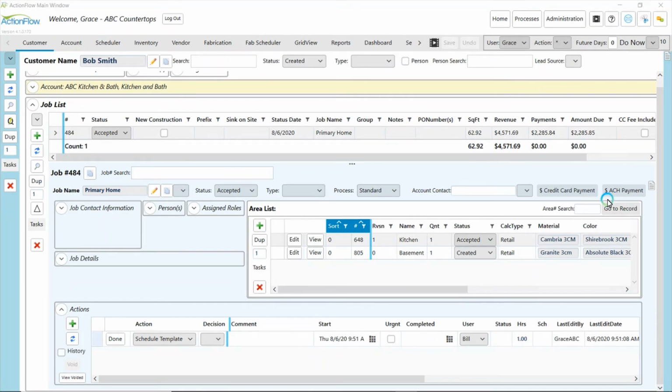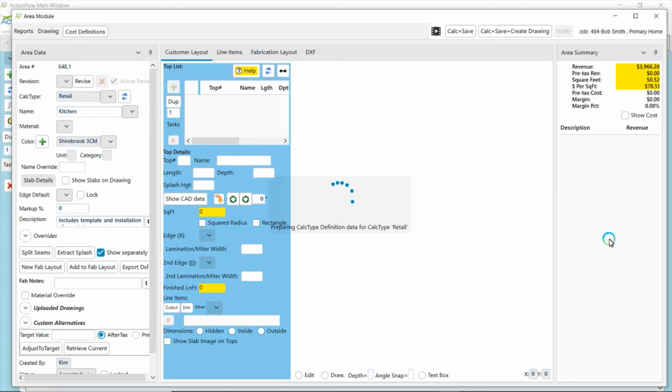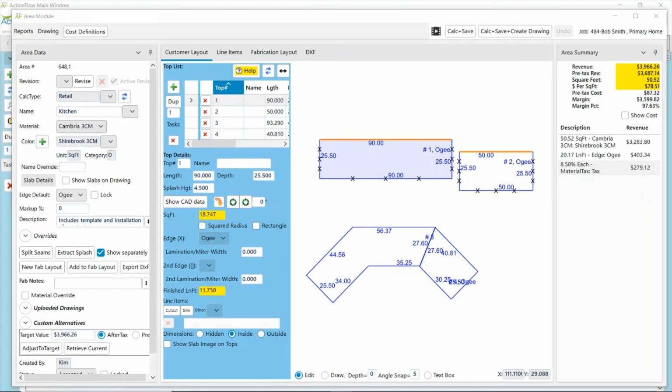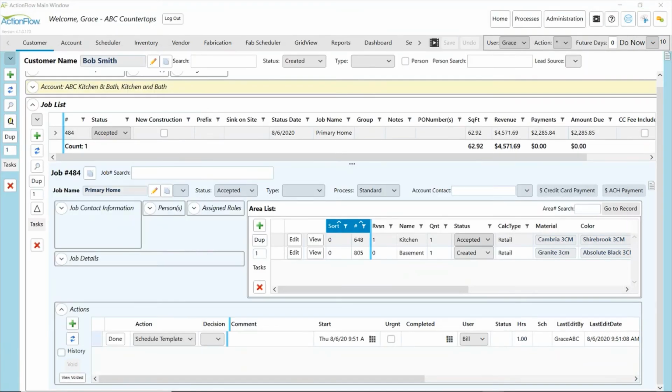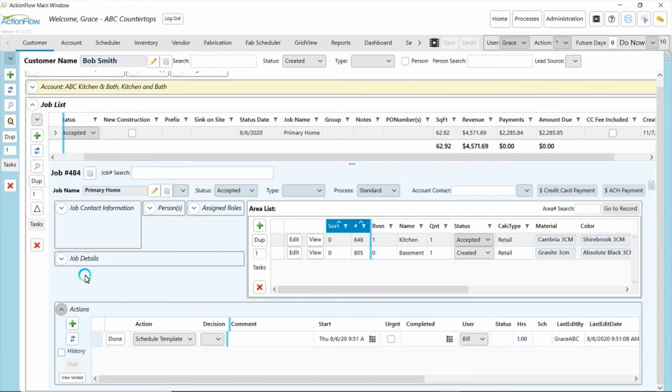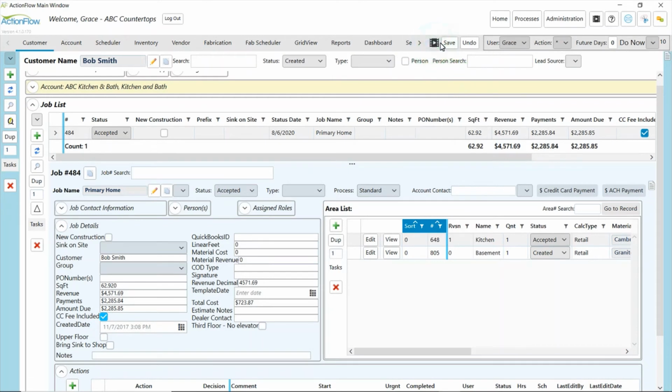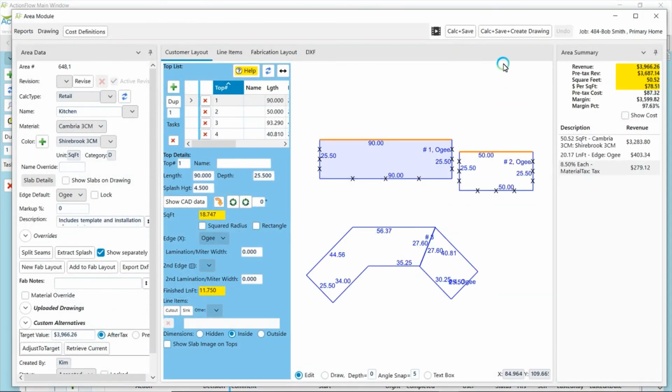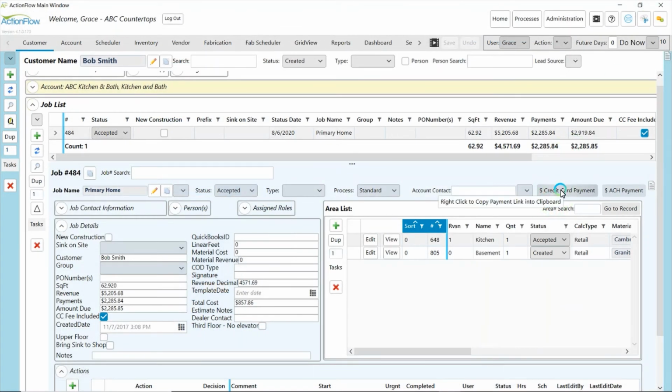The other question that will come up often is whether or not this credit card fee is included. If you want to include a credit card fee in your line items, and you don't want that to show up in the payment form, the way to handle that situation is you will first check the credit card fee button that's either up here or in job details to say, I would like the credit card fee included in my line items and not in the form. So I can now go into my area list after I've checked the button. And when I calc and save and create drawing, it's going to automatically add this credit card fee back in. So now, when you click this button, the credit card fee has already been applied.